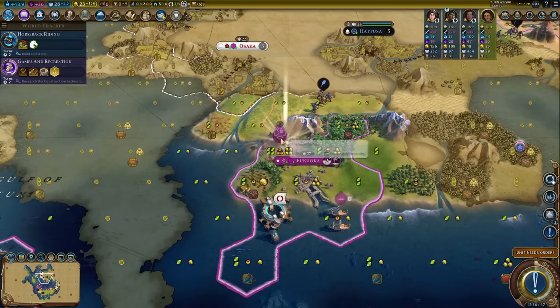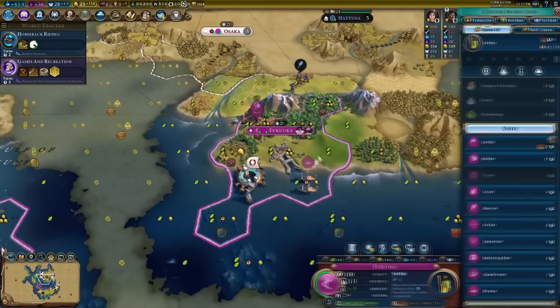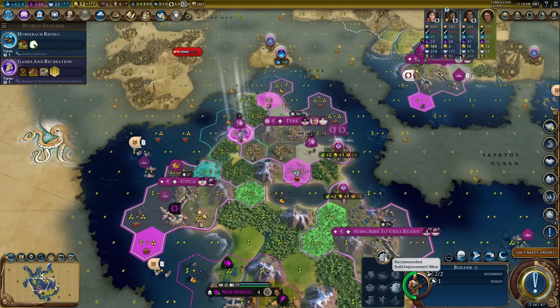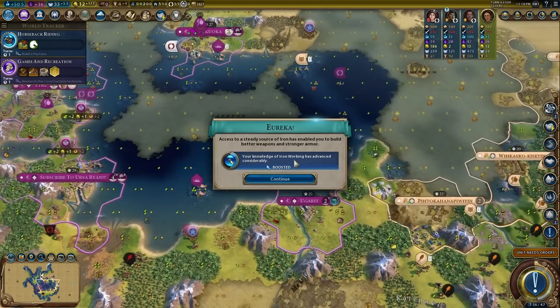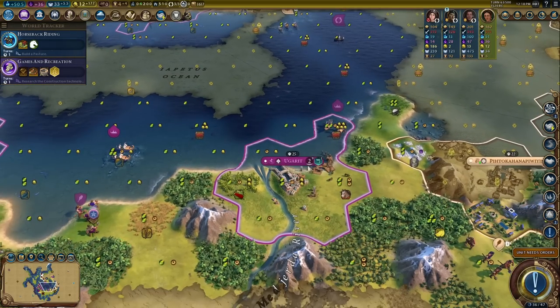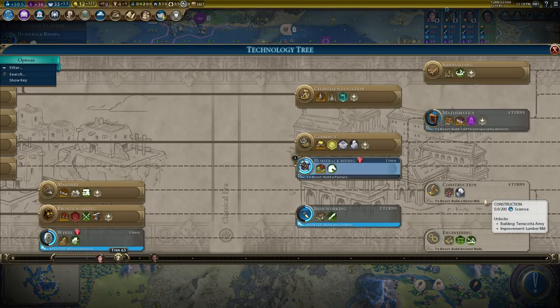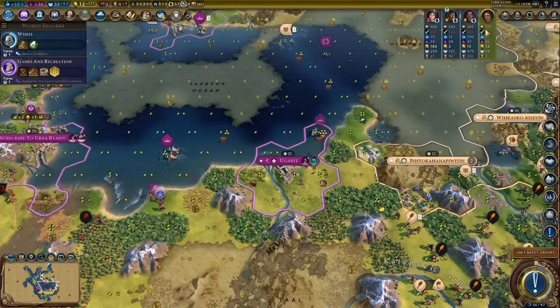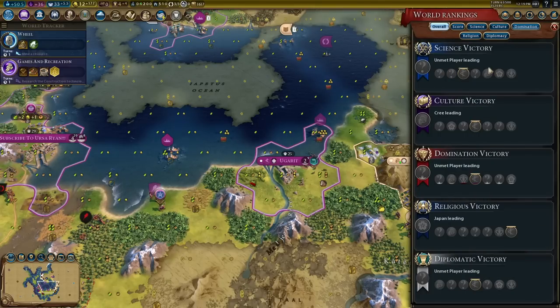Oh, that's an industry that gives me growth and housing in this city. This is going to be my Pingala city, probably. I'm just calling it now. Little iron mine down there. Beautiful. That's looking good. I need to get a builder for this horseback riding. I was going to try and get for construction, but actually I'm trying to get all the beasts. I know I've got crazy science, but if I can keep boosting everything, it's going to be great.